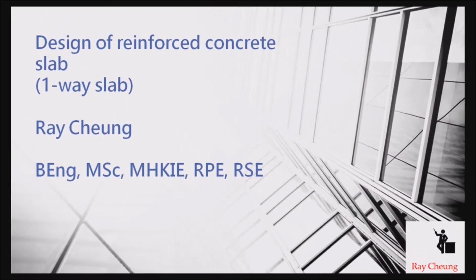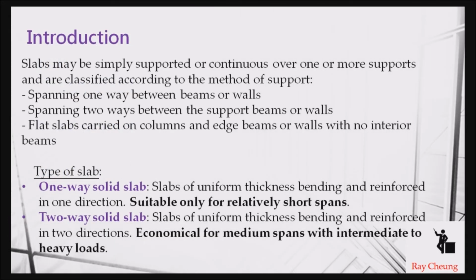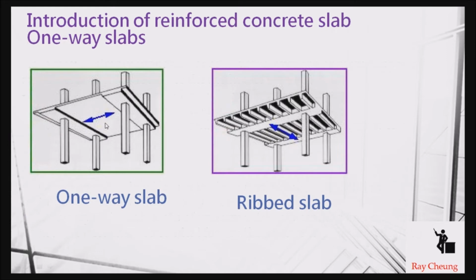Hello, today I will show you how to design the one-way reinforced concrete slab. The first thing you need to understand is the one-way slab and two-way slab. Normally, if the span is very short, we define this as a one-way slab, and if the spans of the slab are more or less the same, we use a two-way slab. And this is some example.